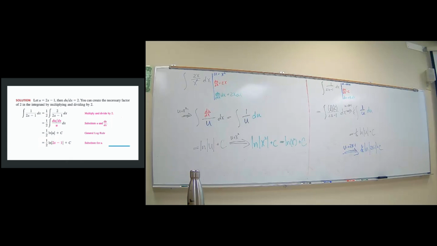So once we set up that u and we find our du dx, we can replace du dx with du, right? And we can integrate with respect to u. And we'll have the integral of 1 over u integrated with respect to u. Gives us just 1/2 the ln of the absolute value of u plus a constant. Then we substitute u back in. Hey, what do you know? Bada bing, bada boom.